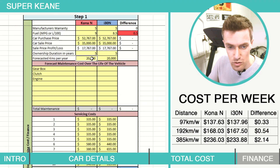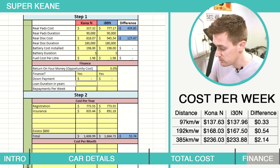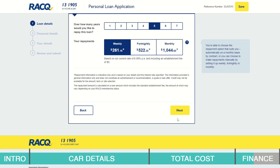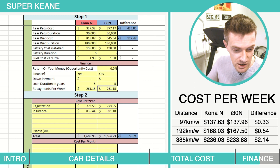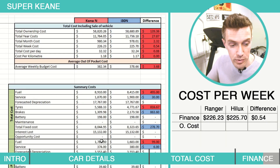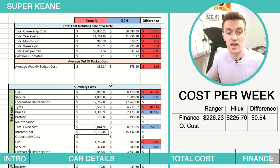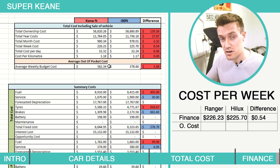Now let's move on to finance — putting this back to 10,000 kilometers a year. We're saying that we're getting 100% finance, so zero down payment over five years, which works out to $261.15 per month. Both cars cost the exact same amount, so over the course of the loan I'll end up paying around $15,132 in interest. This is also the average amount of money that will be coming out of my pocket each week, not including the sale of the vehicle.